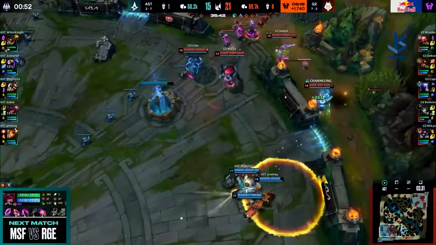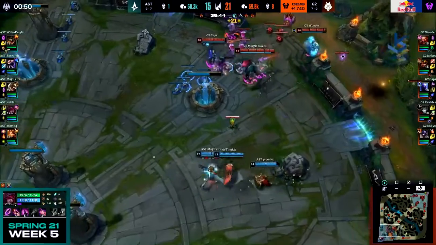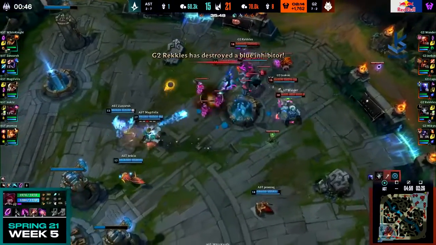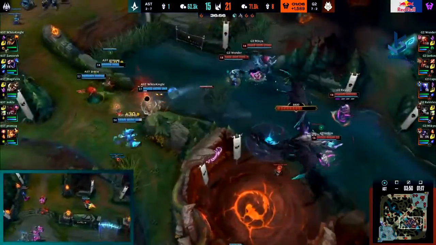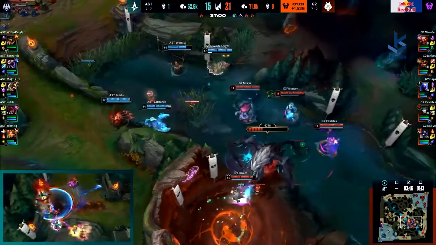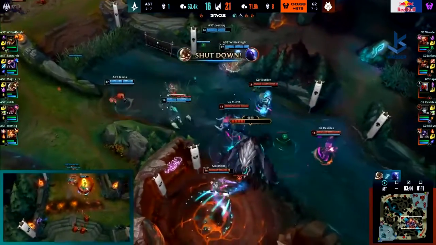G2 just pushing that top wave, but they don't have any teleports, which is probably the main reason why they want to stay together. Just secure this inhibitor. If they want to, they can rotate back to top. They do so much damage to this major objective, and there's still Caps on the side lane, always offering that pressure point. Magic Felix is going to leap in, going to knock him out of the ultimate. Magic Felix is going to get the 1v1 versus Caps!